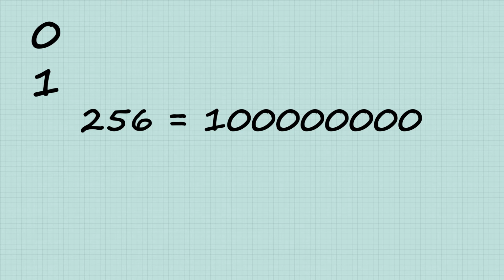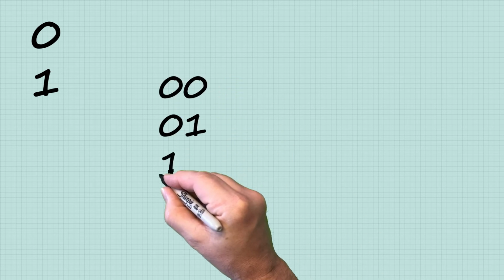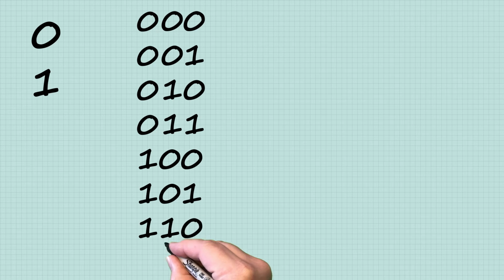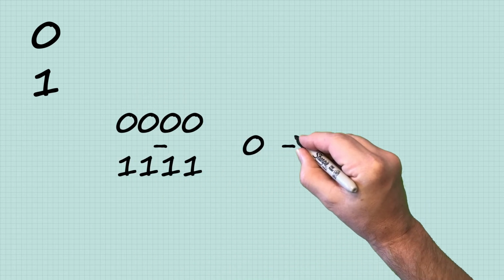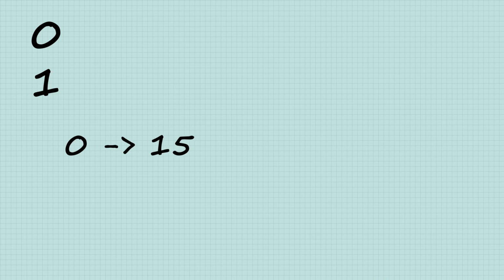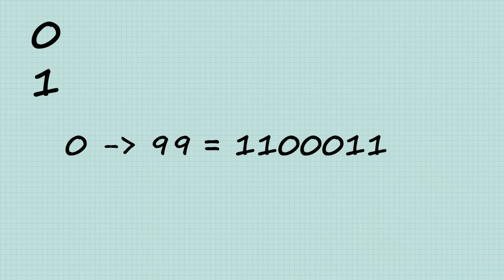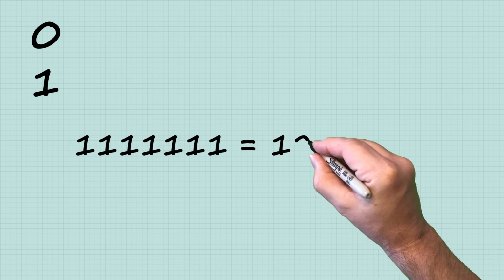As humans, we need to convert this into something more readable. But there's a problem. You see, once we get beyond the number 1, we cannot easily break down the task of converting binary to decimal into subtasks. If we consider 2 bits, we get the equivalent of 0 to 3 in decimal. 3 bits gives us 0 to 7, but 4 gives us 0 to 15. If we consider 2 decimal digits, we get the numbers 0 to 99. That will require 7 bits. 99 is 1100011 in binary. But with 7 bits, we can get up to 127.